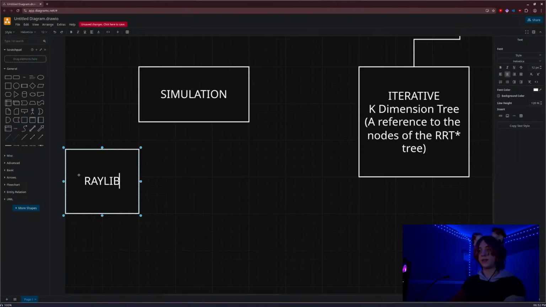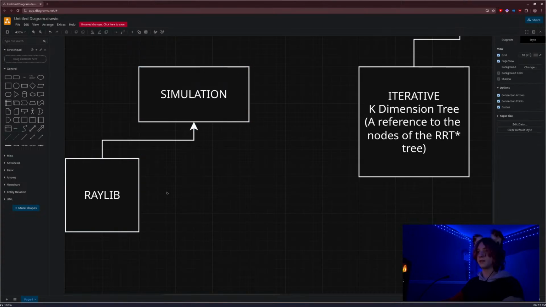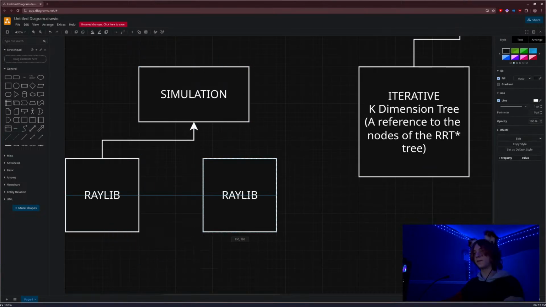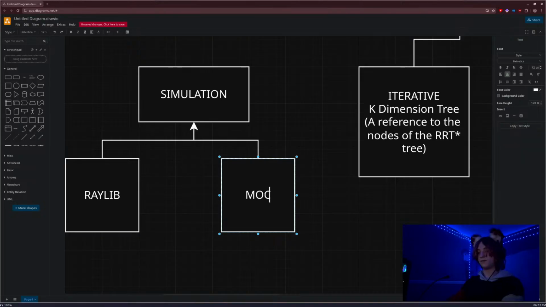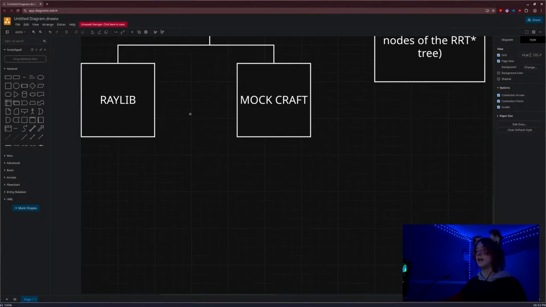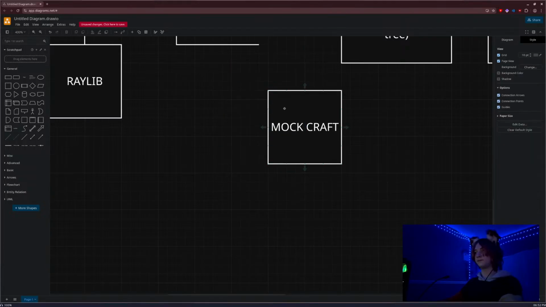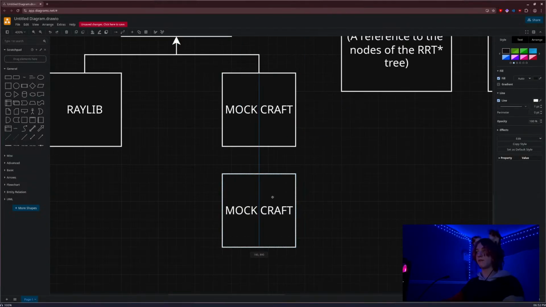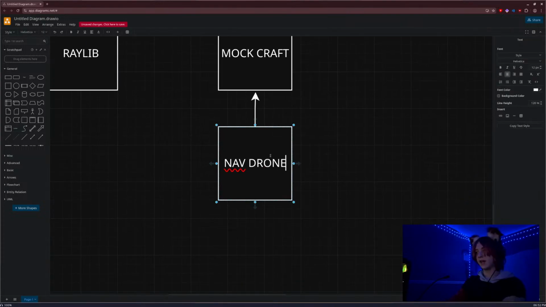in something called Raylib. Raylib is pretty much a graphics API that lets you very quickly draw shapes and stuff. It's incredibly simple. It doesn't have collision or anything. We still need to do all the work. We need to implement mock craft. Basically pretend craft, because we still need craft. And the mock craft in today's example is just going to be the nav drone, though by the end we are going to have a full representation of every craft in the navigation fleet. That's going to be the nav drone.